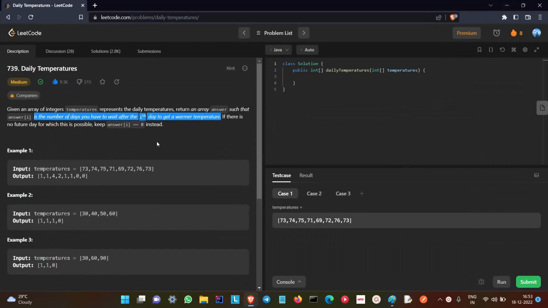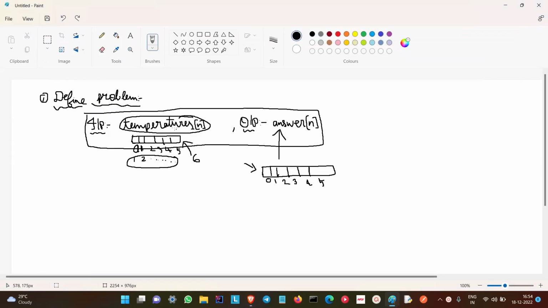So each index of the answer array should contain the number of days you have to wait after the ith day to get a warmer temperature. As we have the temperature values of each day given, we need to find the number of days we need to wait in order to get a warmer temperature.